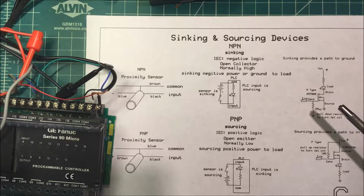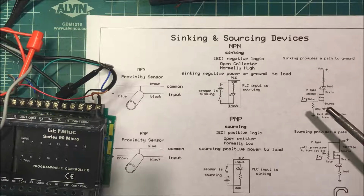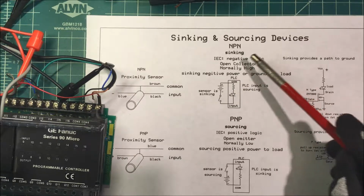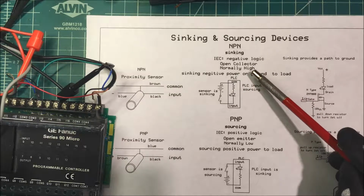Let's talk about syncing and sourcing devices. I've got an NPN proximity sensor and a PNP proximity sensor, and we're going to tie those to a PLC, a programmable logic controller. Let's start with the NPN. They consider that syncing, negative logic, open collector, normally high.